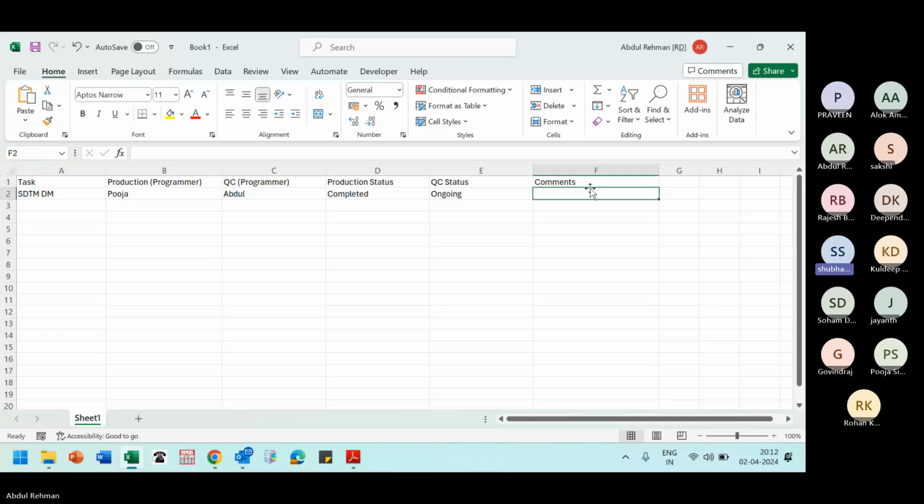Let's suppose there is a variable in the DM dataset, USUBJID, and there is a truncation issue. Some data is not coming. So simply write in the comment: USUBJID variable is having truncation issue. The data is getting truncated or full data is not coming.